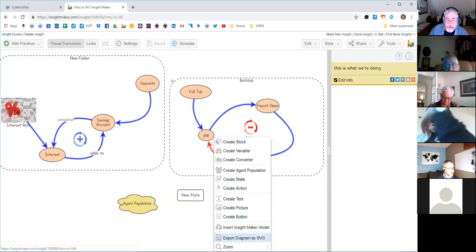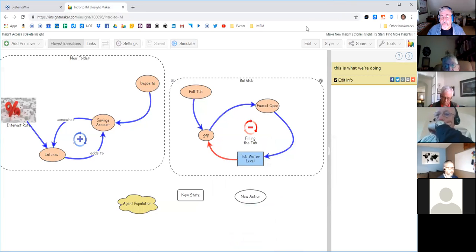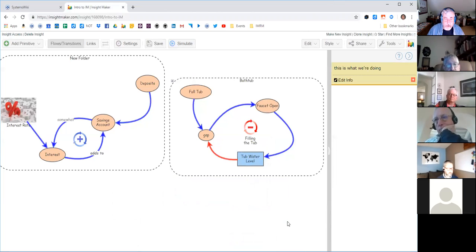You can export them, you can zoom in and out. Your models are all, as I said, saved immediately once you make changes to them. So it's constantly changing things. When you create a model, it's essentially private. If it's a public model, anybody else can see it.